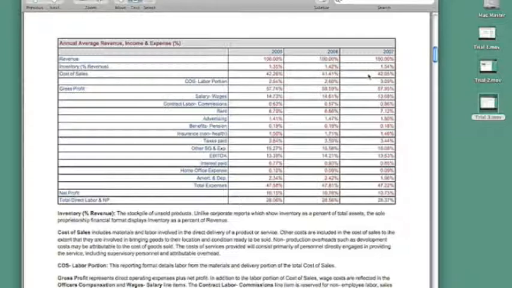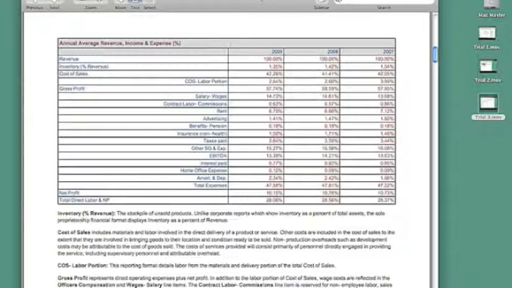So all of these are percentages of revenue. So this 42% figure here, which represents cost of sales, that's 42% of our revenue. In other words, for every dollar we make up here, it costs us 42 cents to deliver that sale. And then all the rest of the way down through here, you see all these other percentages. These don't all add up because sometimes there are breaks in these percentages. And when I show you an income statement on the Excel spreadsheet, those breaks will be more evident.